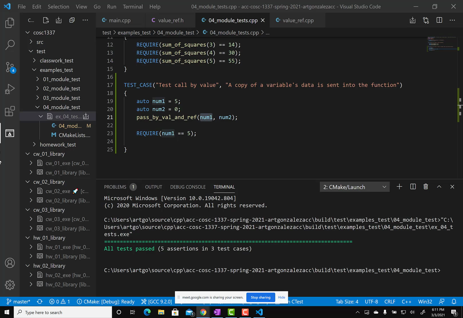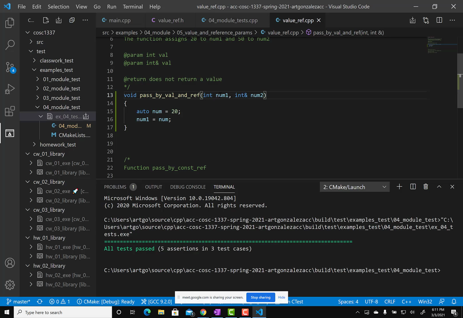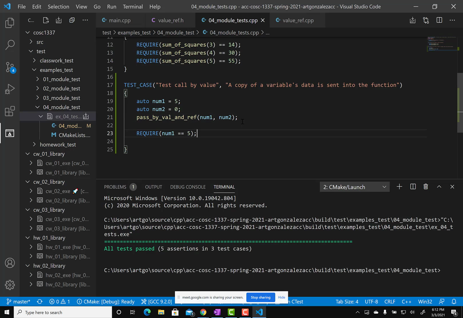Okay, so by now we know that green is good. So when you call the function in the test case before required, it's testing the argument in the function. No. When we call the function, let's see what happens. Pass by val and ref. Okay, it's like, okay, where can I find that function? Oh, it finds it here. And then here we are purposely using this num1 to try and override it with some value, in this case the value of num, which is 20, in the function. And then the function starts exiting, and then it continues into this statement. So now we're like, did the function change num1 or not? And if it changed num1, let's see what happens.